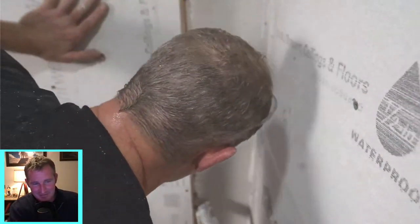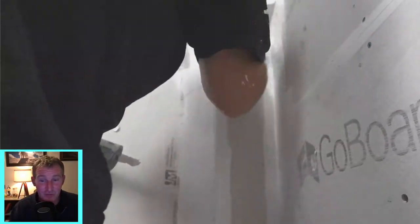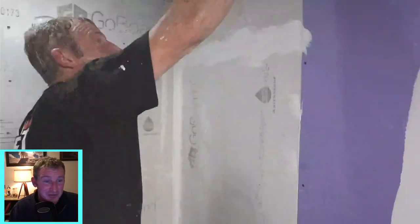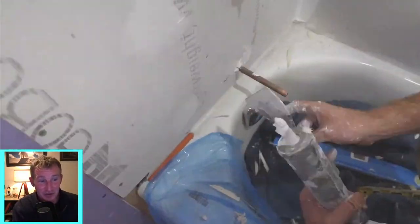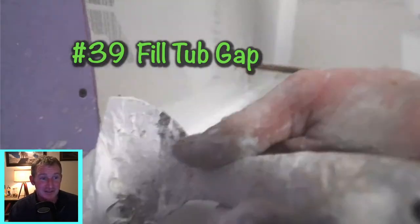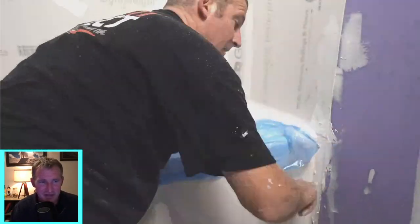I definitely recommend getting additional tubes of sealant for a recessed niche because you use a lot of it to address the entire area. Water is obviously going to be hitting you and going into that niche, so it needs to be waterproof. I'm demonstrating making sure the niche is pitched towards the top so water doesn't sit in it. Then do your final coat of sealant over everything — the rule of thumb is one inch overlap on all screws and seams. That's usually not an issue if you're using a four-inch knife. It's really easy to run out of sealant, especially when getting into custom niches. The wall with the door needed me to fill the tub gap — that takes up a whole tube in itself. Always bring that waterproofing down along the side of the tub too — that's a real common area for deterioration.